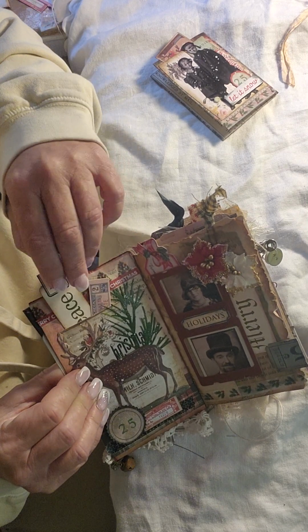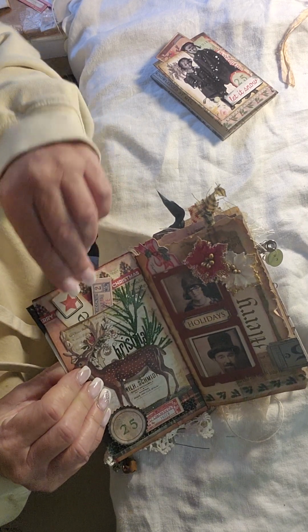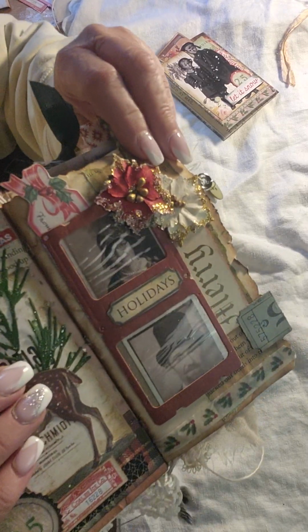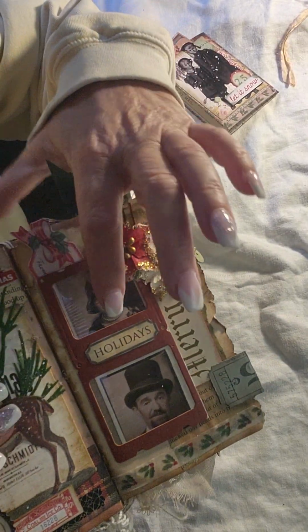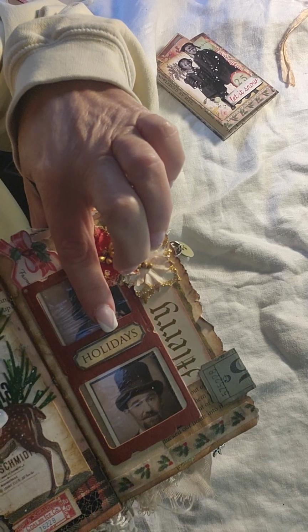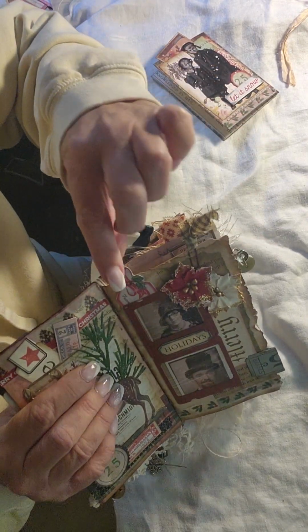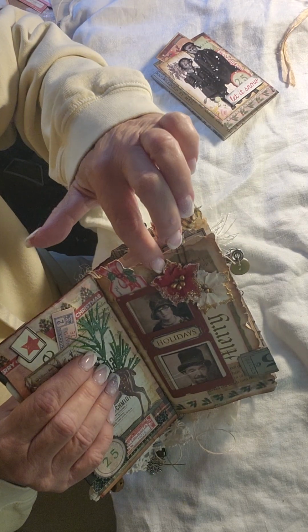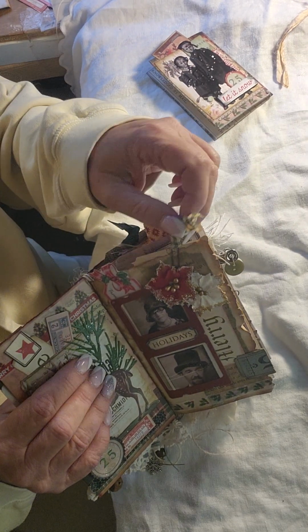Get in there. Thank you. And over here is a little specimen photos. And it says, what does that say? Holidays. It's got a little tuck spot at the top. Some flowers. Again, a little rock candy on the flowers.